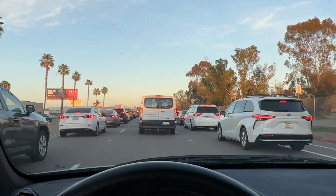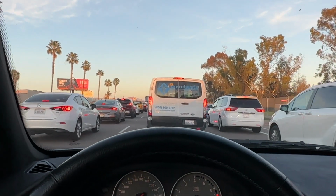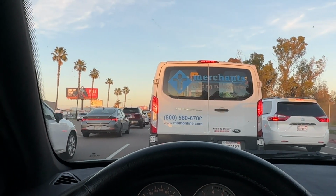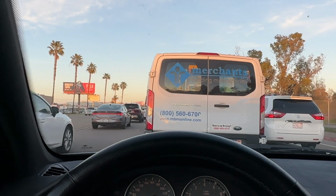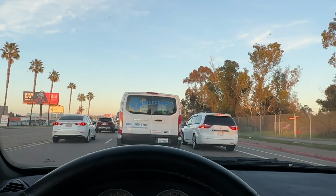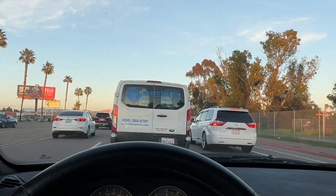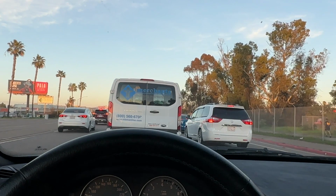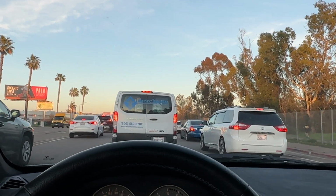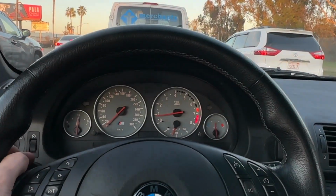On my way back from Kevin's shop, headlights are PPF'd now, and the timing on this is horrible, but I had forgotten to make an appointment with him and actually schedule something, so he was kind enough to get me in last minute. It is 5:40 p.m. and I am attempting to go from Miramar to Escondido, which is generally about a 25 minute drive. It is now 48 minutes, so not horrible. I can think of worse places to be stuck.